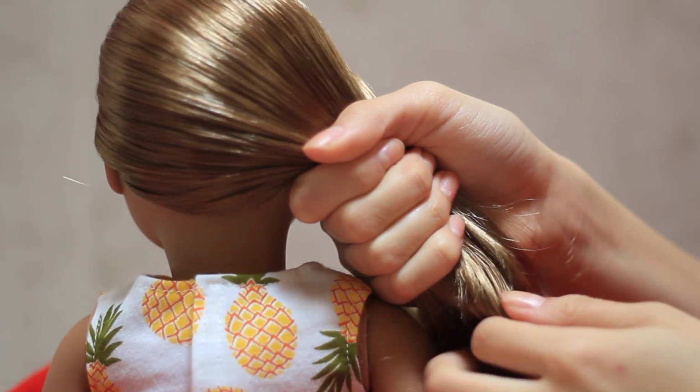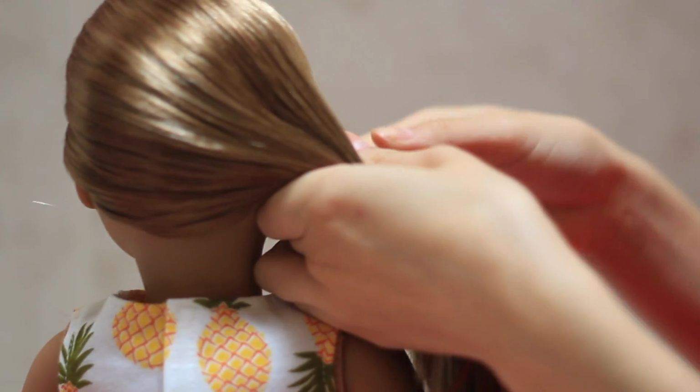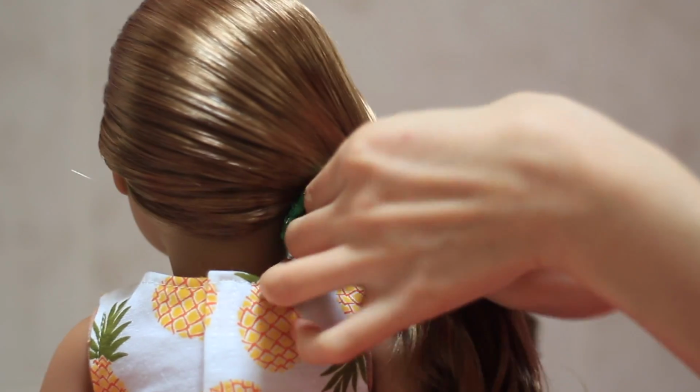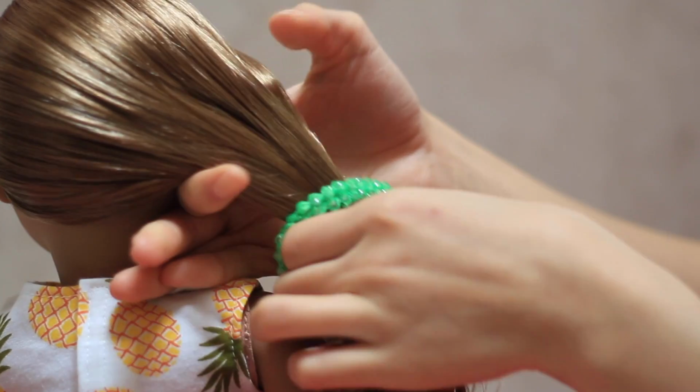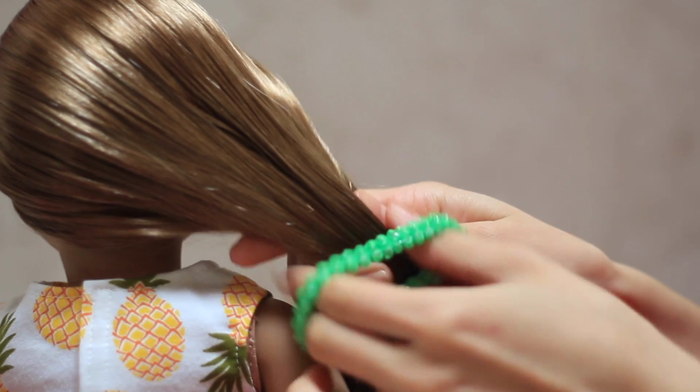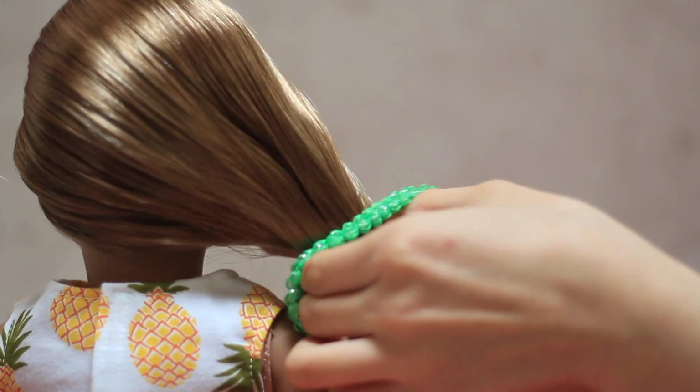So now that I have all of her hair gathered to the right side of her head, I'm going to put the hair tie in, but instead of putting it normally like I would up here, I'm actually going to move a few inches down and put the hair tie right about here, right where the hair starts to touch her shoulders.